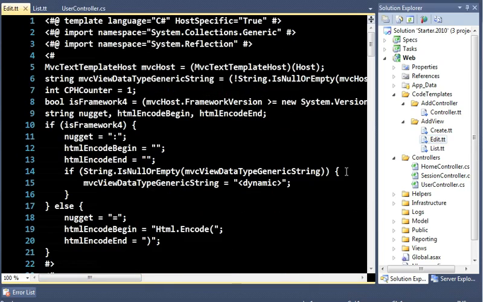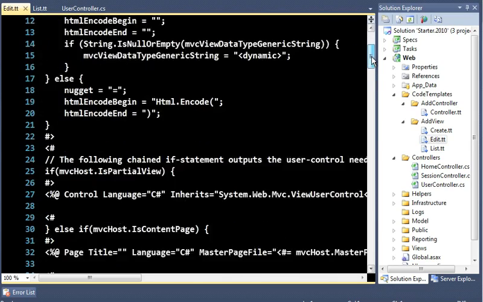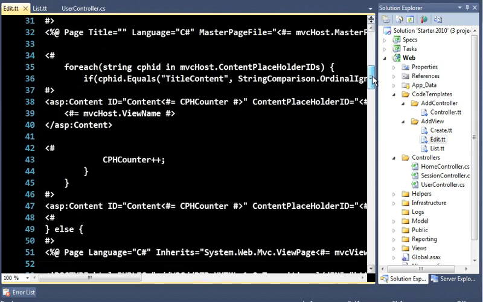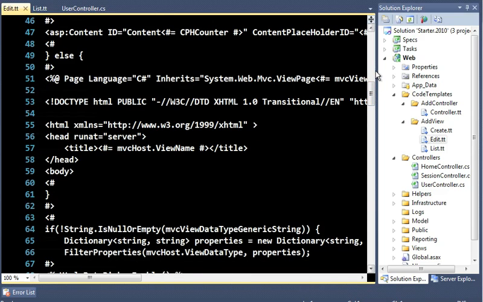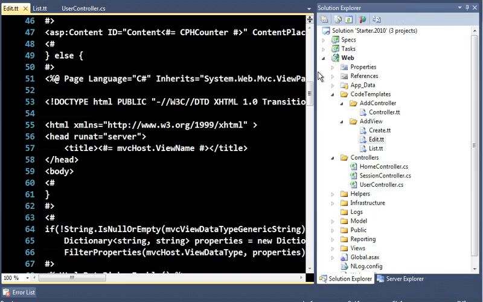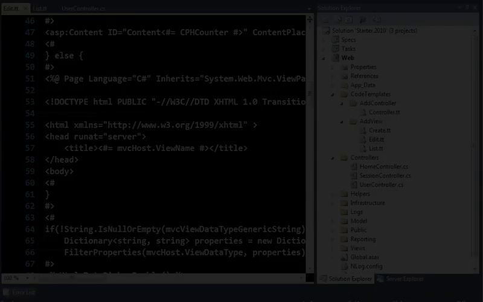And then the edit and create, I did a few tweaks in here again to make them look nice. But there's one thing that I can also do, and if you remember from the view episodes when I did the editor templates, one of the things I was able to do was to override the default implementation for the way that dates are done. So I'm going to take a quick sidestep right now and add that in.